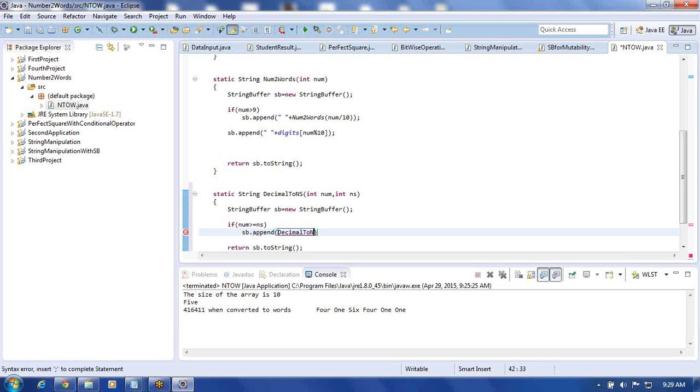And here try to divide the number, that is exactly num divided by ns. This way we are going to be appending.